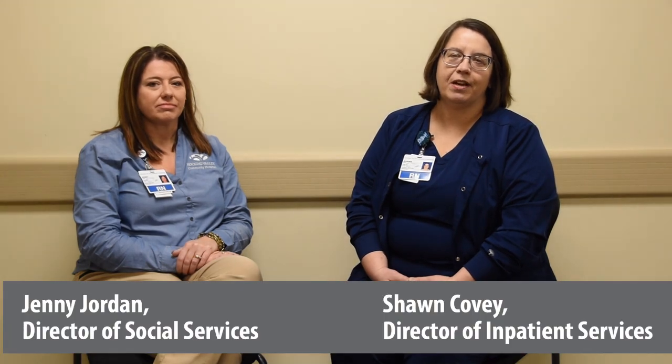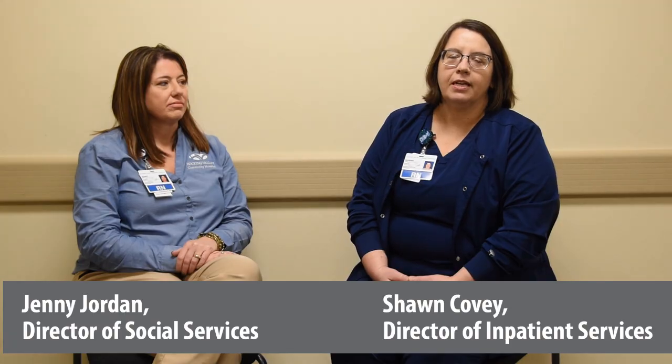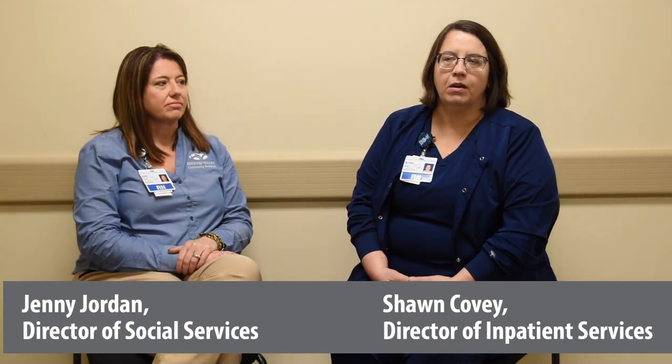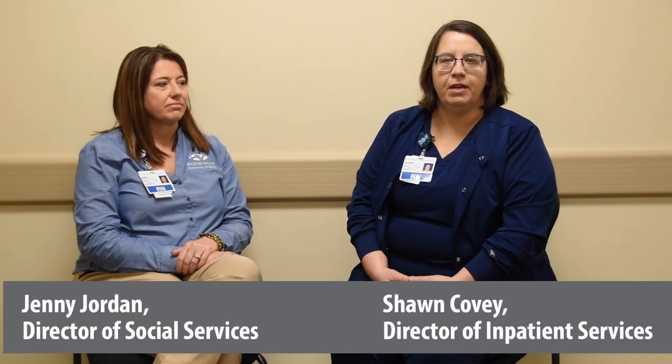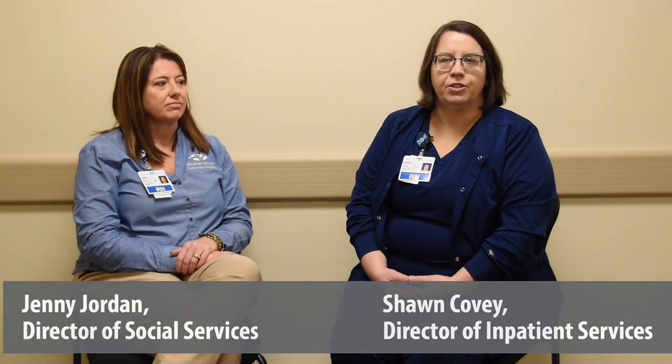TCU, or Transitional Care Unit, is also known as our swing bed unit. It is a transition from hospital or acute care to home. These patients are admitted for a short period of time to gain the strengths and the knowledge they need to return home. Most people come directly to our transitional care unit when they're discharged from the hospital.